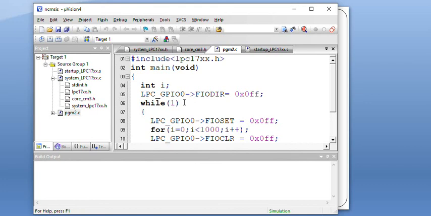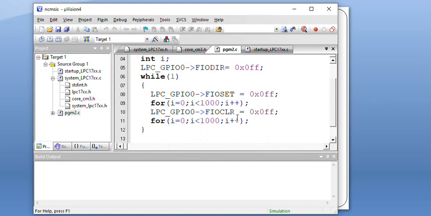Suppose in the exam it's asked to write a program to blink an LED, I hope you can address this program itself. There is one more program which I'll show you with the help of the CMSIS library. You have used the CMSIS file, but CMSIS libraries are also available on the internet. You can download them. If required, I'll provide the link in the description. Just check how you can run the same application using the CMSIS library.